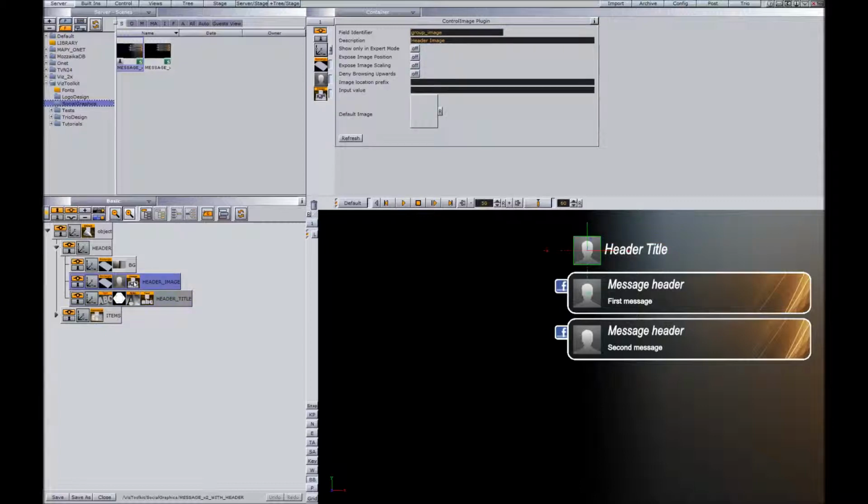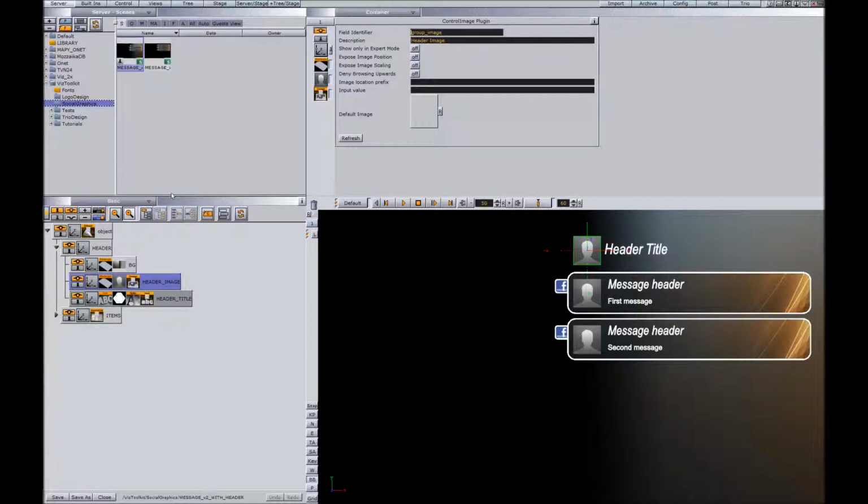So this way, when we will be publishing elements from some group in VizToolkit Social Board, the group image and group title that we set to a group in VizToolkit Social Board will be put here.